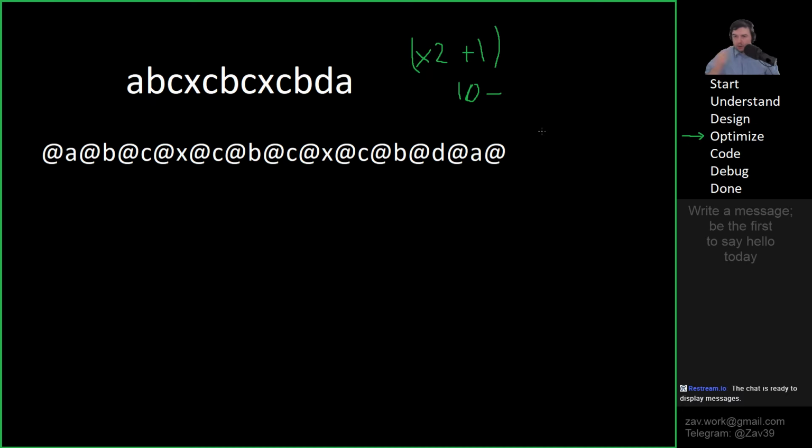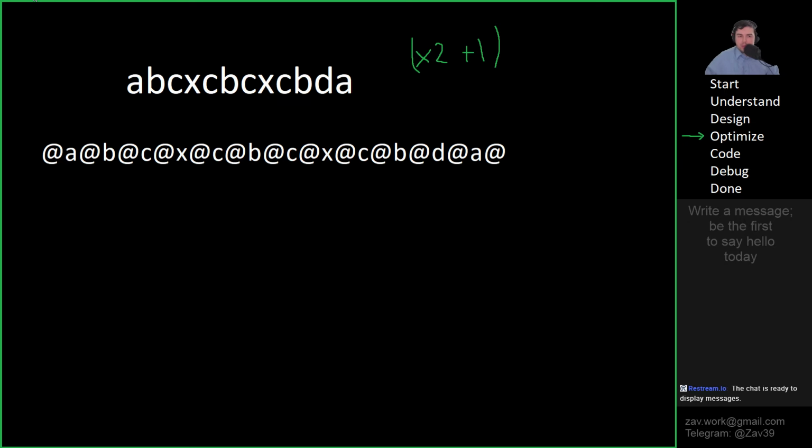And we will go through this string for every symbol, including the new ones. So we are guaranteed to go to the middle, and we can compare the letters from the left and from the right side. What is the difference with the previous approach? The difference is the caching system. What can we cache here?